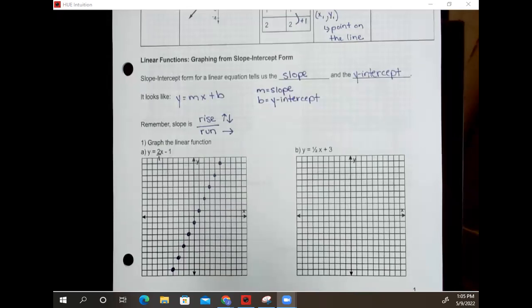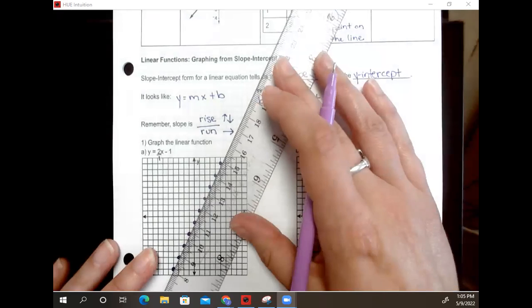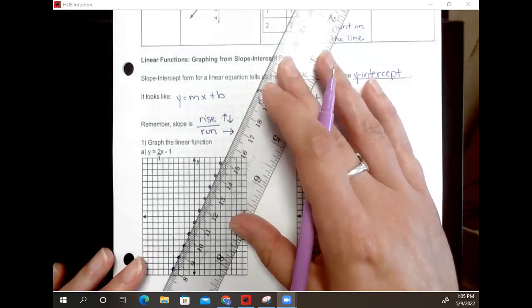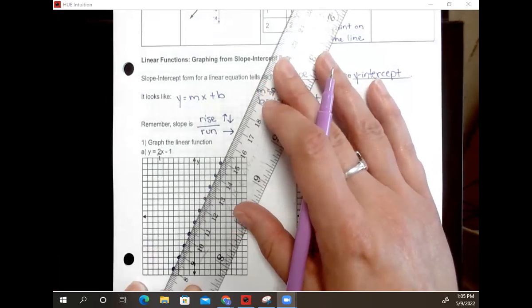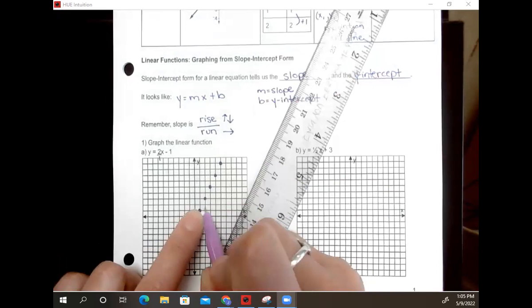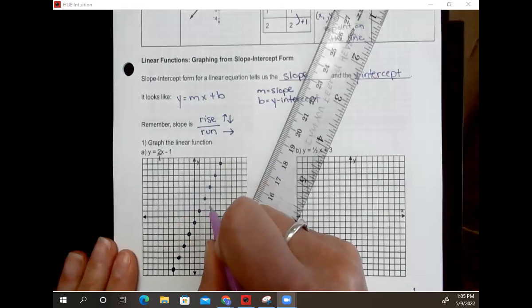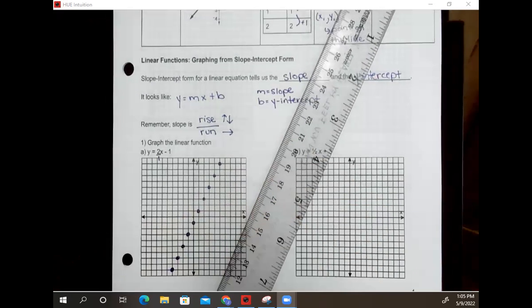Because we're plotting points on a line, I should be able to take my ruler or my notebook edge or my calculator case, whatever I've got that has a straight edge, and line it up with all of those points. If you get a point that doesn't fall on that line, that's your hint that something's wrong. Or if you have a little jog in your graph, where these points form a straight line and those points form a straight line, but there's a disconnect, go back and double check your slope as you were plotting. You should be able to line them all up.